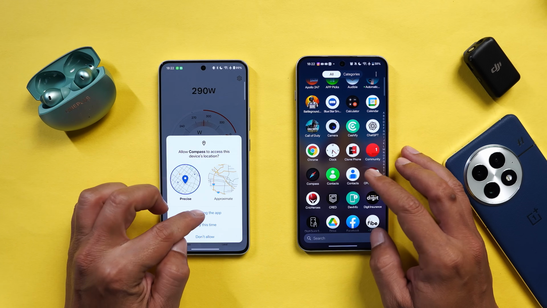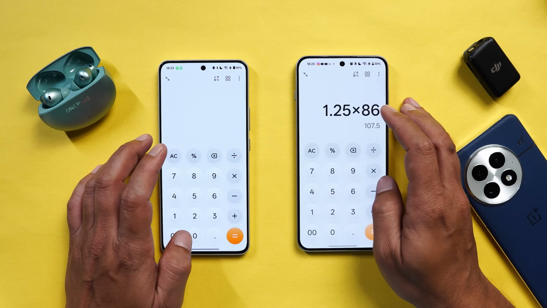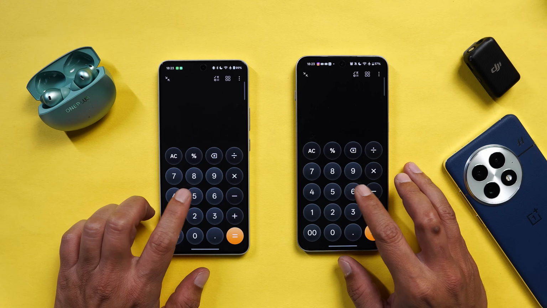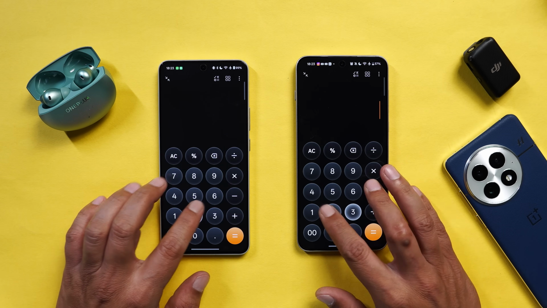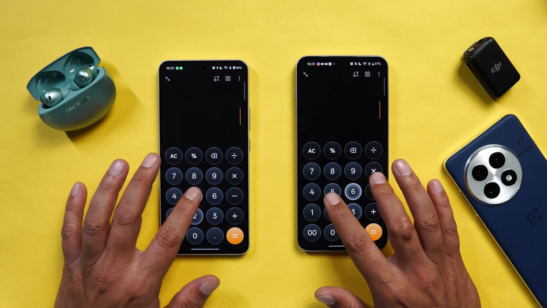One is this Compass application. It's been installed on both the devices. After that, we do have the updated calculator application. And if you enable dark mode, you can see we have that frosted glass design in the calculator application also. And along with that, you also get to see that glow effect which we saw on flagship devices running OxygenOS 16. So thankfully, these devices are not exempted.